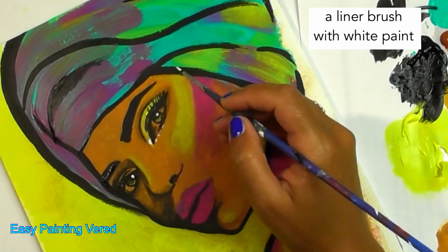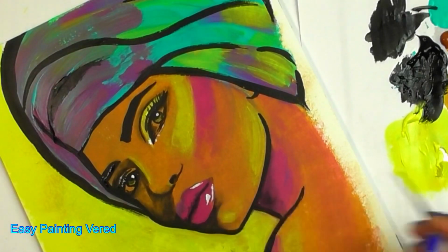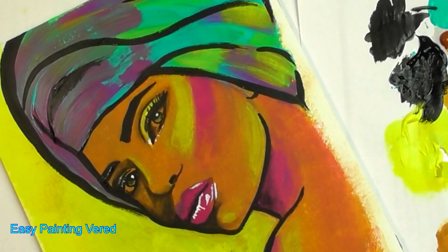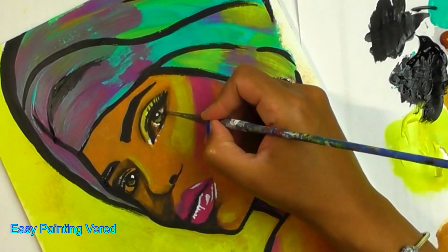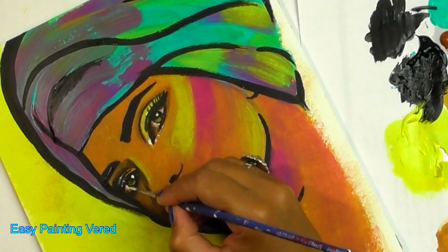Now I'm using the same brush with titanium white. I use it for the highlights, for her eyes and for her lips. Now I'm adding white to her eyes and I blend it. It's because I don't want her eyes to have the same color like her face.